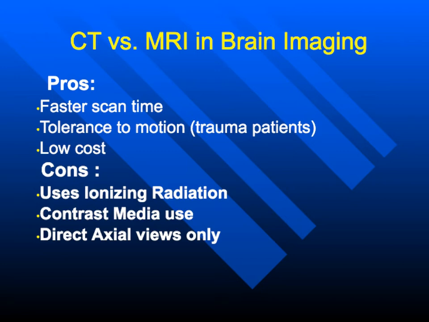You just have to find out, or the physician needs to find out, what is the best way for the patient, and what's the best modality to use to diagnose their disease. If you have a trauma patient, of course you want to put them in CT first because it's faster. You can detect things faster and quicker, and then later on you can take them to MRI once you find out what's going on with them. Maybe the next day they can go to MR and find out what other damages have been done. But for most trauma patients, we want to send them to CT first.